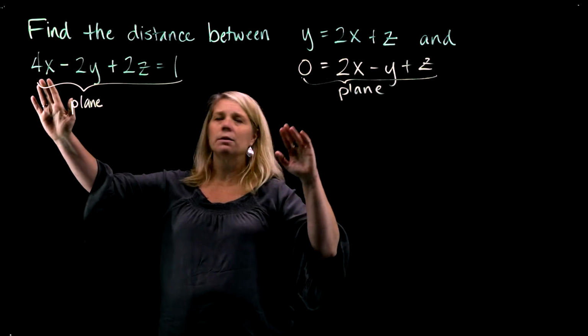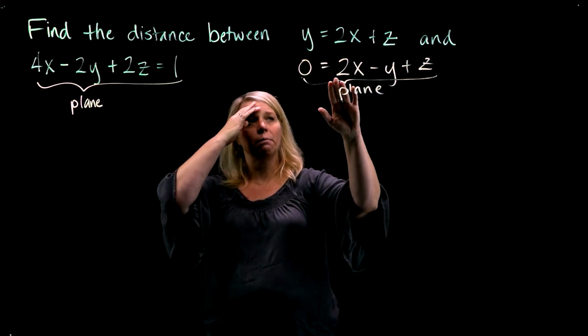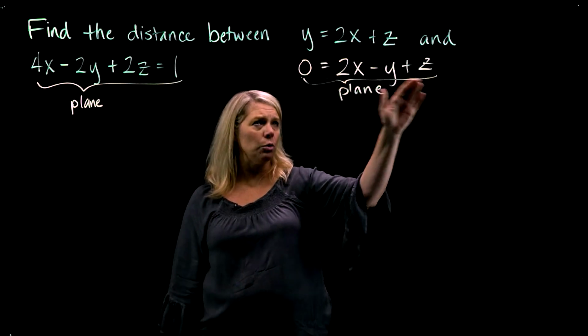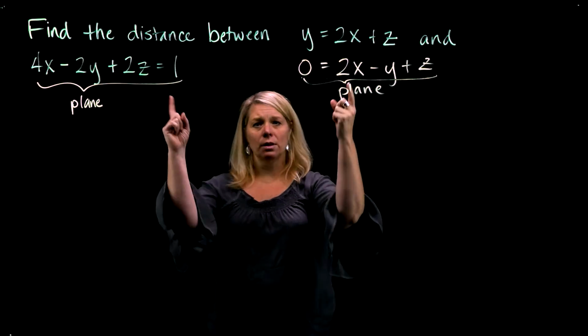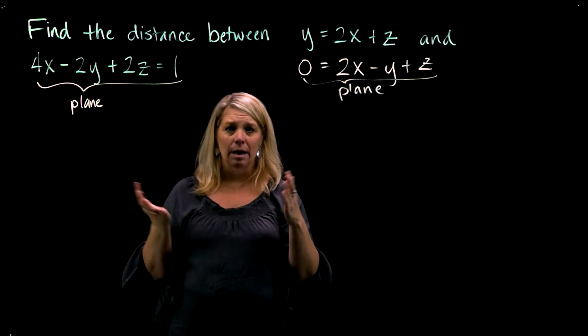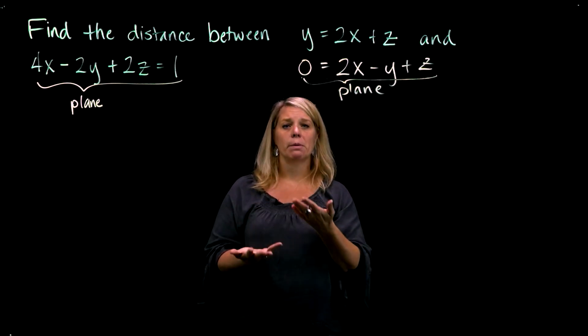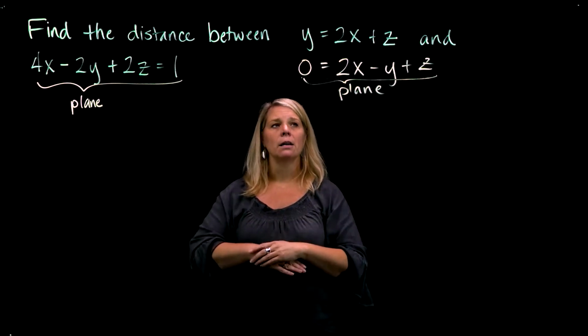and the left side on this one, that all those coefficients are multiples of each other. But if I multiply this equation through by 2, I do not get the same term on the constant side. So these are not the same plane, or they would be the same equation. I could rearrange them as long as I'm using valid algebra, but they would be the same equation. So they could be the same plane. That's not the case here.